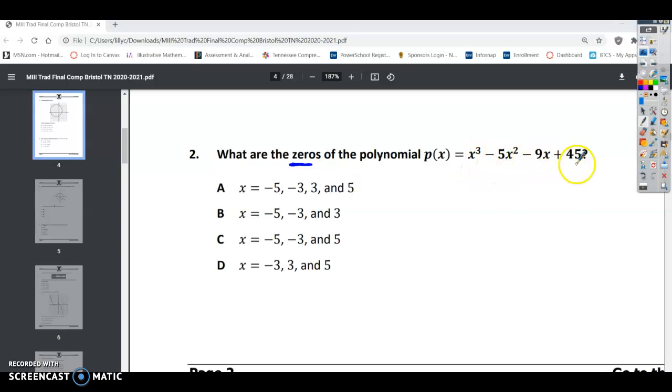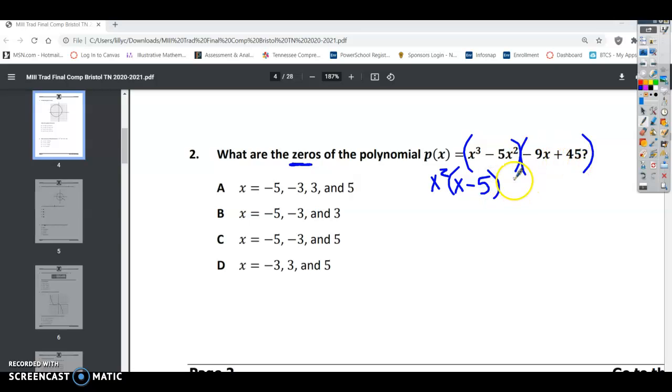You can see that this has 4 terms, so we're going to factor by grouping. Factor by grouping means we're going to start by putting parentheses there so that we can group 2 terms at a time. Then we can factor the first binomial. We're going to factor out the greatest common factor, which is x squared. If we factor an x squared out of the first term, we have x, and pulling an x squared out of the second term, we have -5.